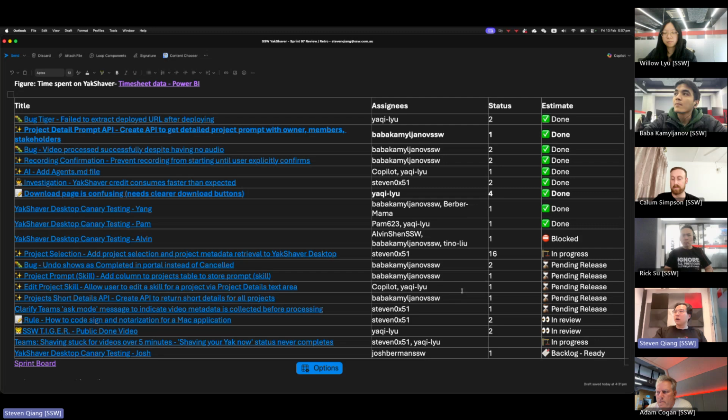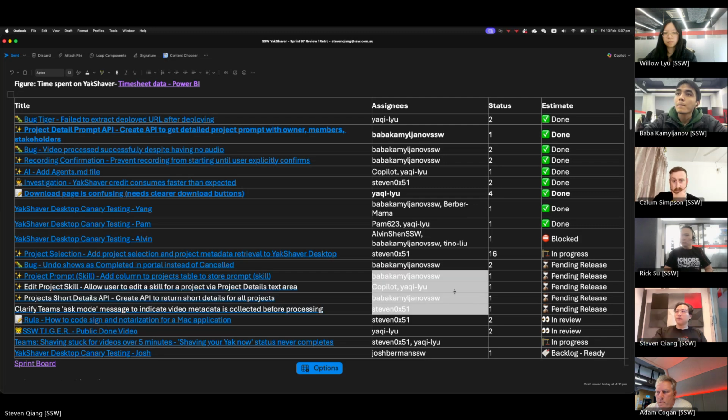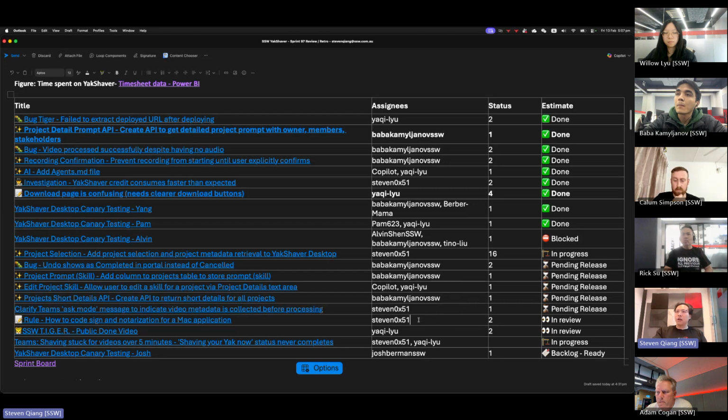For example, these ones. And also we have some PBIs involving editing the rules, and also some canary tests. That's why some of the PBIs were not done by Copilot.